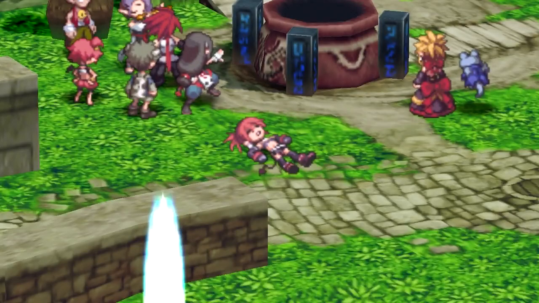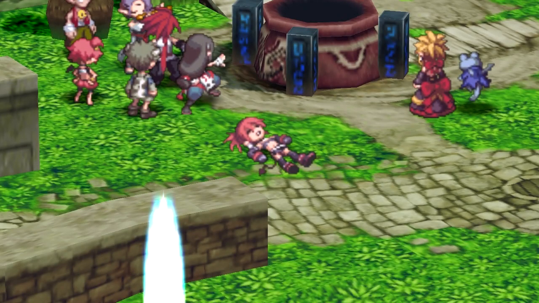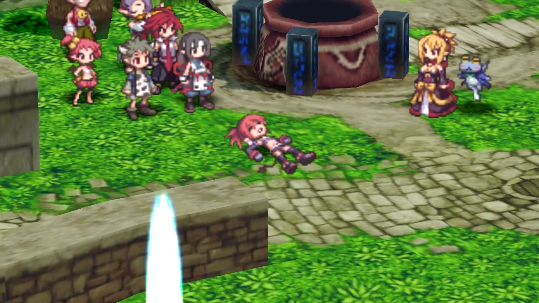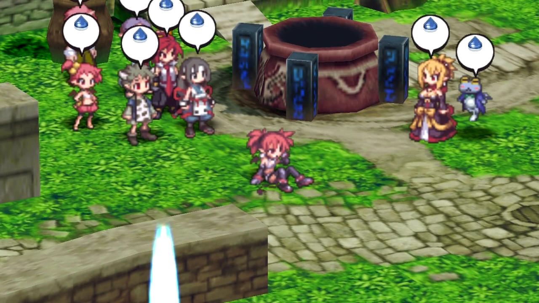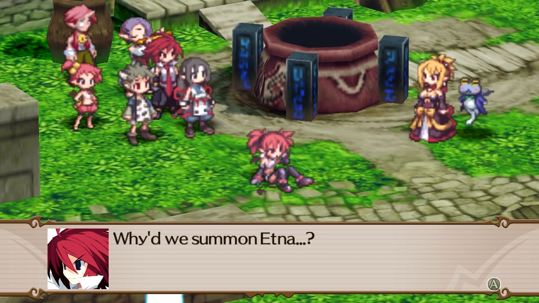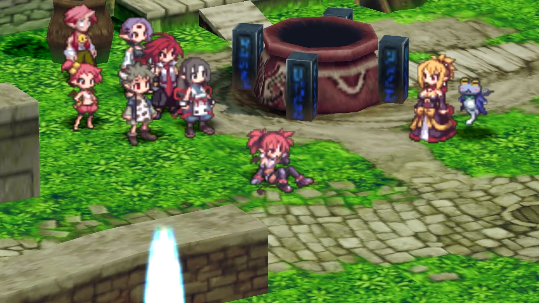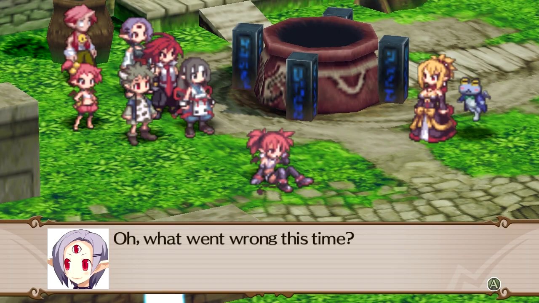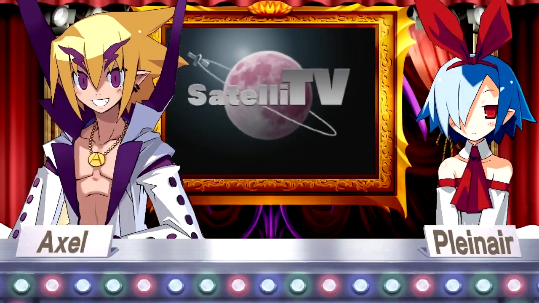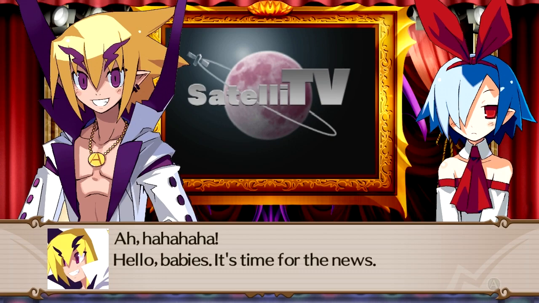What the... Ow, ow, ow, ow, ow, ow! Serves you right. Why'd we summon Etna? Maybe she's the most powerful demon in the world. Oh, what went wrong this time? I wouldn't worry about it.